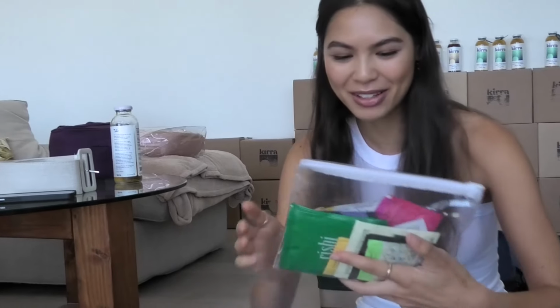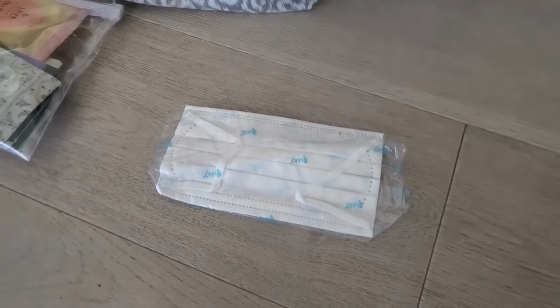These are my teas, because I always have to be cleansed and hydrated. I feel like this is my Asian just-in-case list. I need that. Super funny, I was actually traveling with Justine and she was wearing one, and everyone was looking at her. We were on the way to Mexico. And she's like, yeah, everyone's looking at me like I'm sick. And that guy over there is sneezing. She's like, no, I'm protecting myself from you.